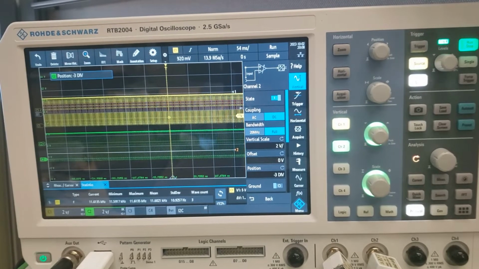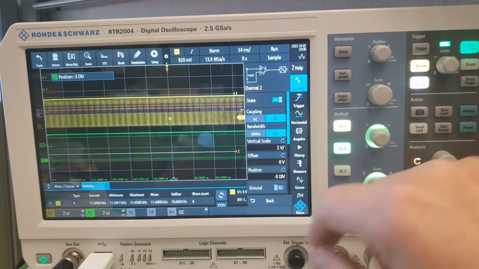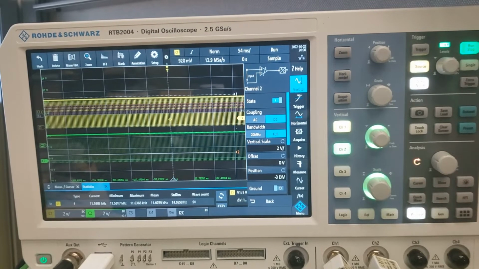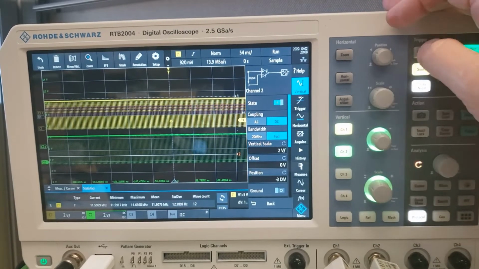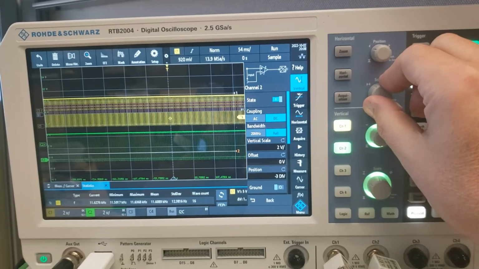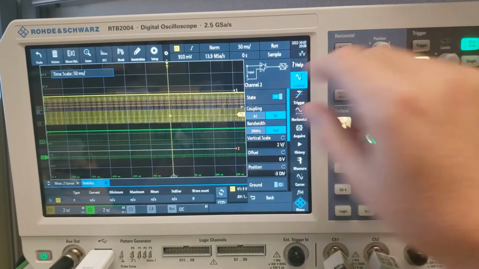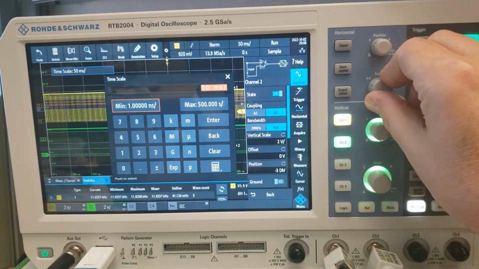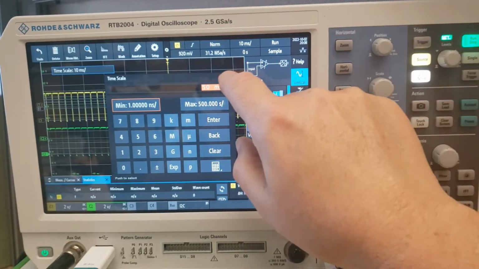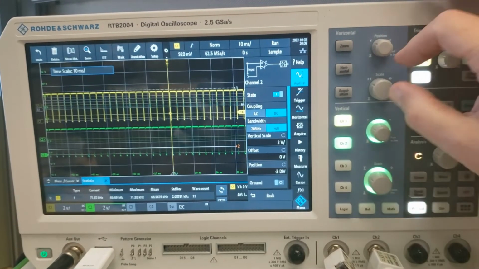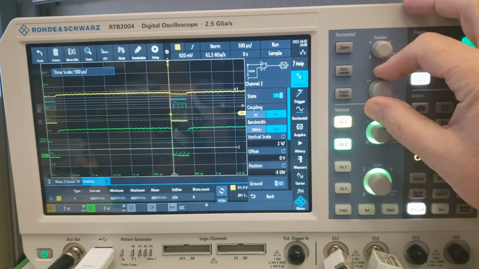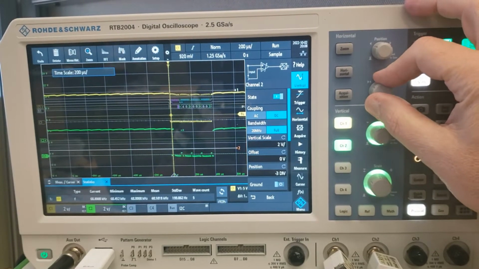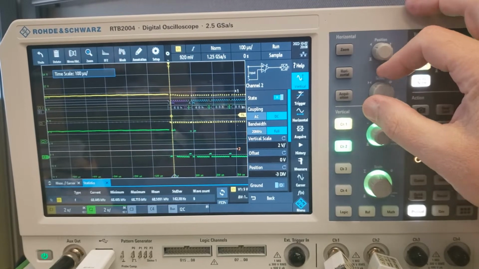Now I'm going to change the time base, and I know that the clock signal is down at the bottom, and the data is at the top. To change the time base, you can see the time base scale is at 50 milliseconds per division. I guess you can change it in this menu. That's new. Okay, and so there's our signals.